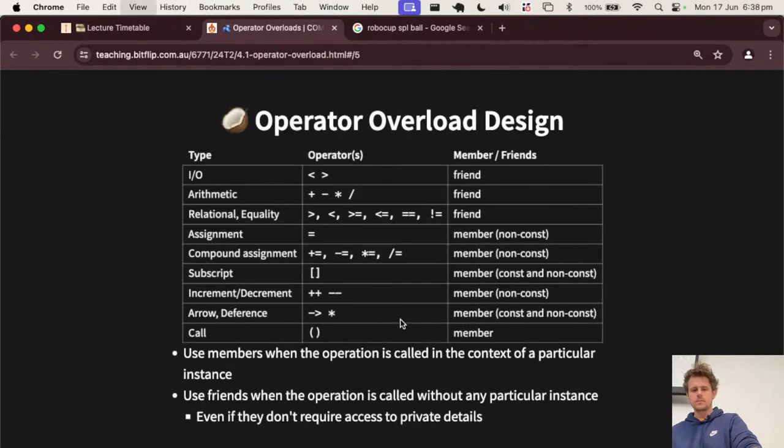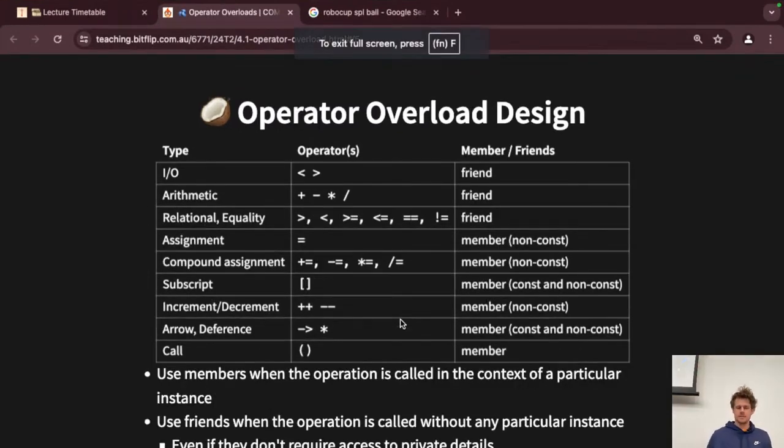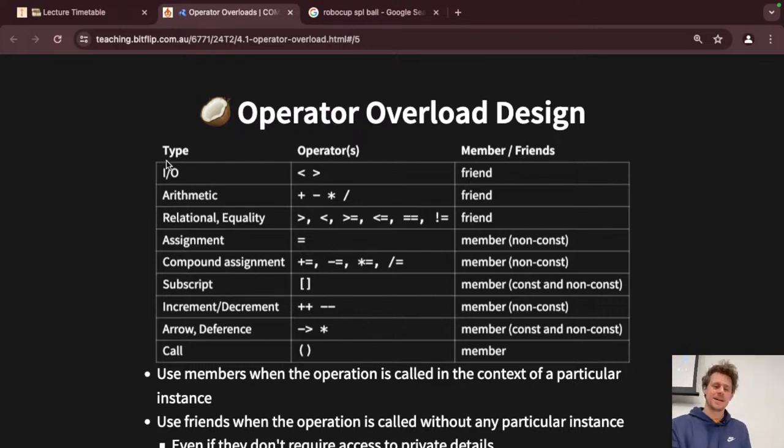Cool. Okay, I had a big fat table in the slides that I had a brain blank and forgot about. That's probably what I was thinking of. I was like, where's that table? Somewhere on the internet? No, it's on the next page. So, broken it up here nice and easily for you. I've just unincluded all the boring ones, like I don't know why you'd ever want a bitwise or overload type. In input output, I think that's meant to have 2 arrows. I think the slide software's getting rid of one of them.